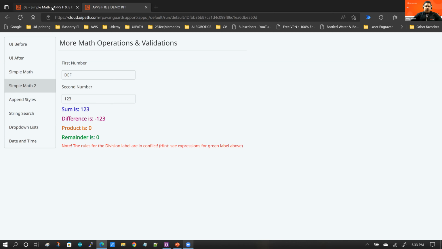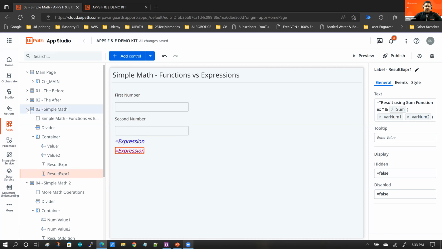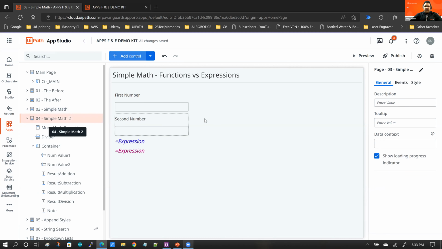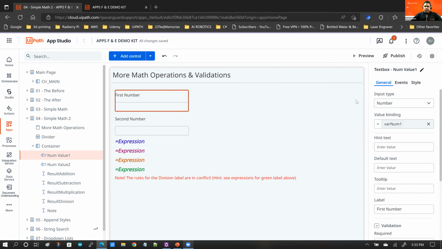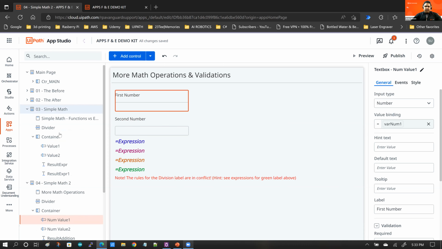So if I scoot over to the design and bring simple math 2, here you can observe that although the names of the controls are different from the previous screen, here the names of the controls are num value 2 and num value 1, whereas the names of the controls in the previous screen were value 1 and value 2.